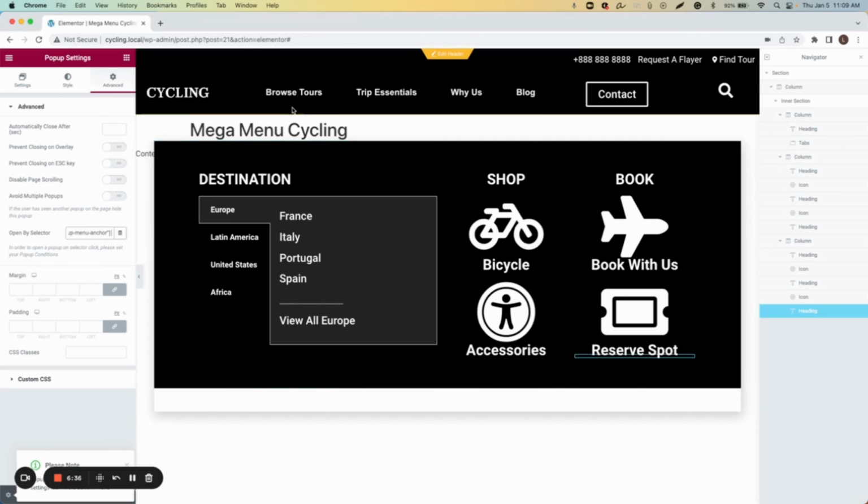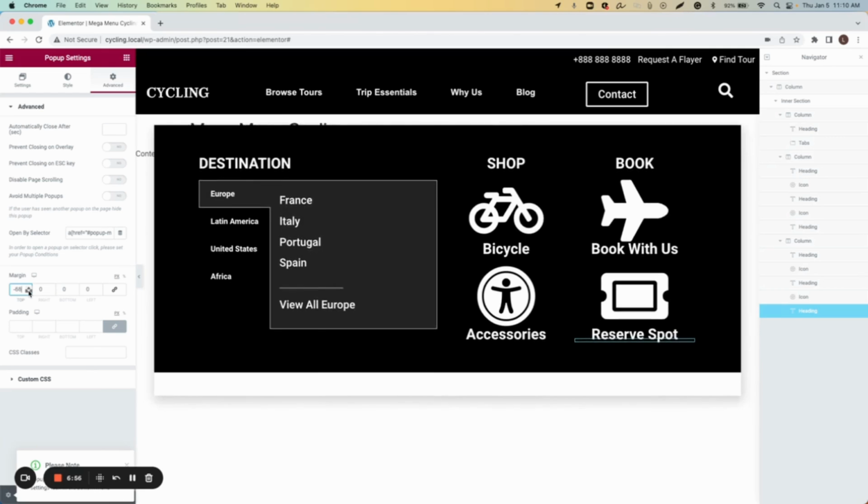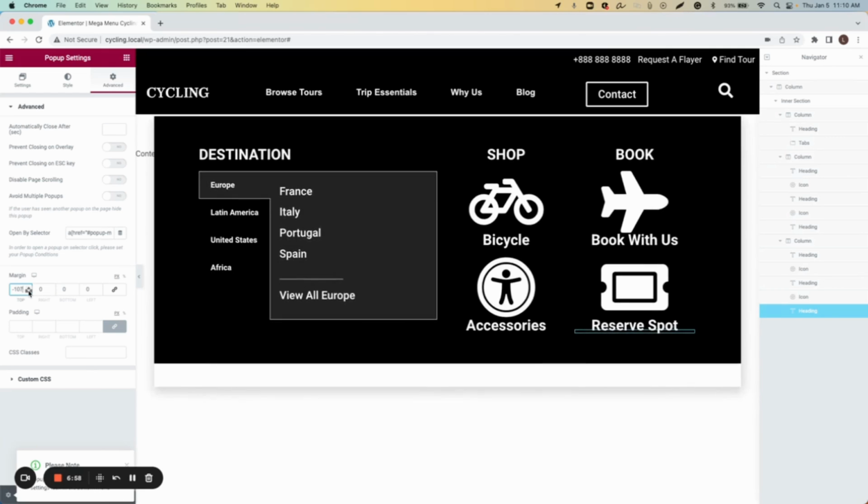In this case, I created the menu using the navigation menu, and that's why I do need the code. After I'm adding this code, I'm going to add under the advanced still, under the margin, a minus value, so it will be exactly where I want this one to appear.